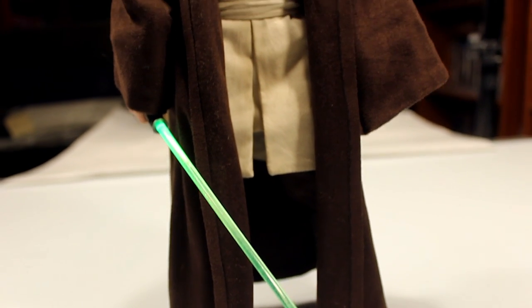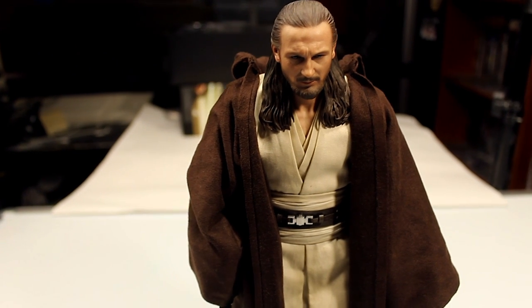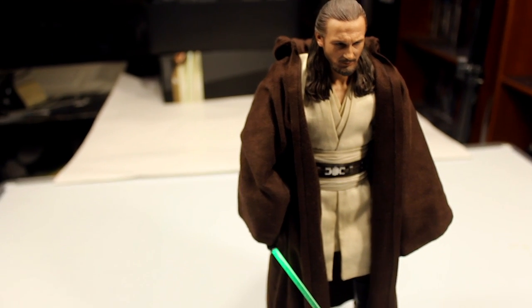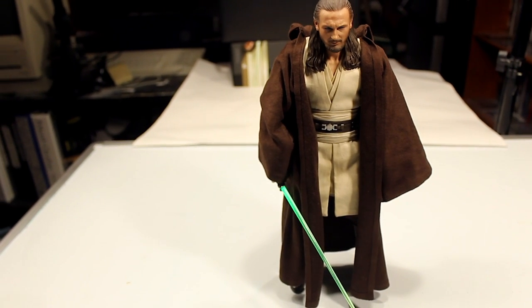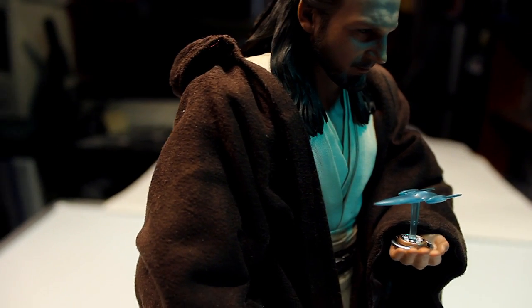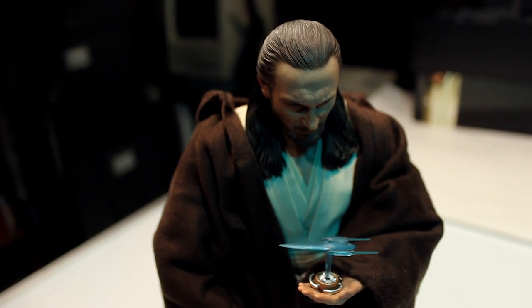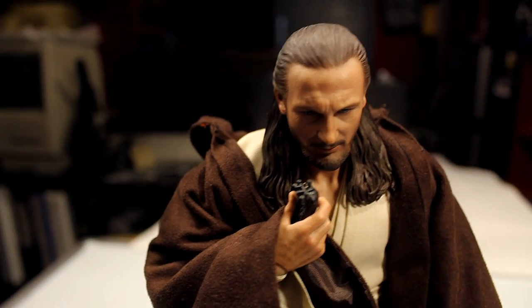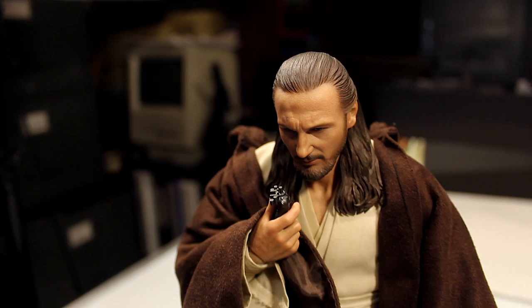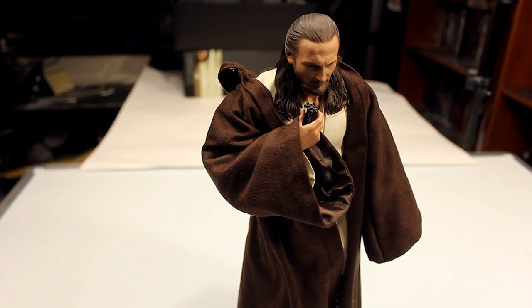So in terms of the positives of this figure, I think the head sculpt is on point, despite what other people have said. I really think in person, in hand, this head sculpt is accurate to the movie and accurate to how Liam Neeson looked in that movie. Now, it may not look exactly like Liam Neeson, because we know him from other movies and we have certain ideas of how he looks. When I watched Episode 1 again, he did have a different look in that movie, and this is how he looked. So to me, the head sculpt is accurate. Is it as high quality as the Obi-Wan head sculpt? No, but it's getting there. Looking at it right now, I think it does look like Qui-Gon. And the fact that it's sculpted hair is a nice bonus.